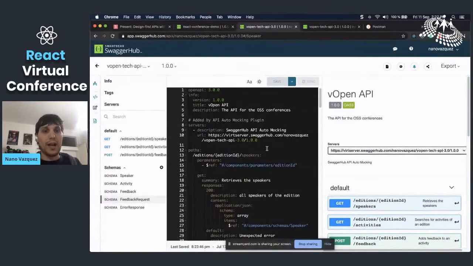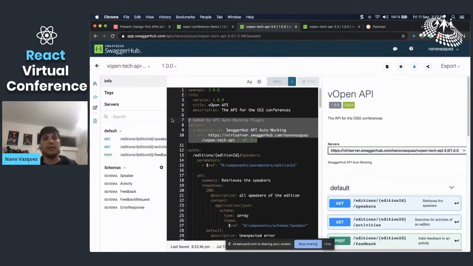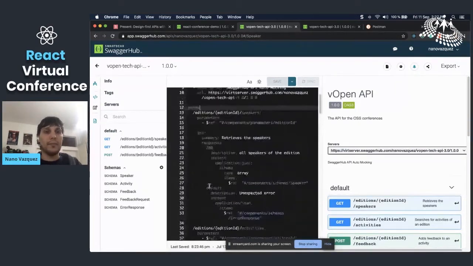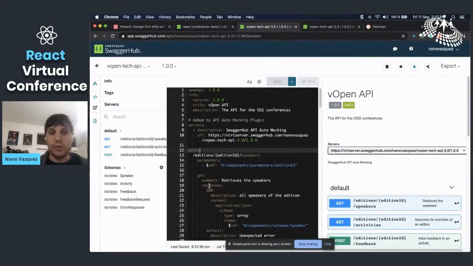So the idea of Swagger is that they give you a URL that will return mocked responses of your API using the examples that you provided to the documentation. And this is for free. This is what you get by just writing all the contract of your API. You saw me, I didn't add any code to it. So this is great. So let's go back to the presentation.